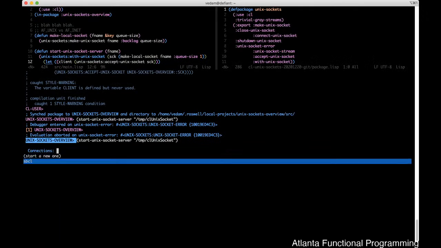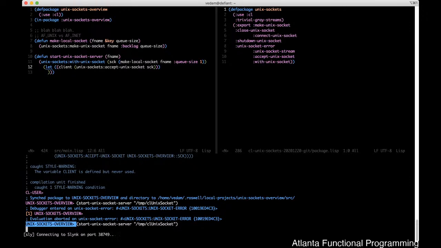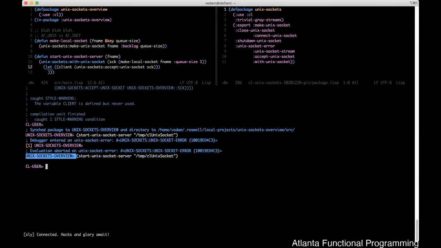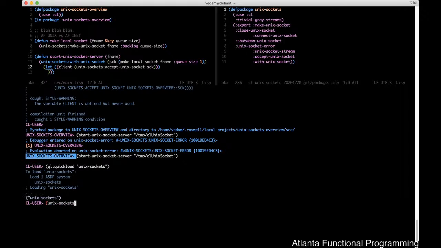Start a new one. Okay, so now that's running, and I'm going to go ahead and open up Unix sockets directly. And if we're a client here, what we can do is now use connect Unix sockets. Here we're not doing anything. We're not sending stuff to and from it. But this will at least show you the communication of connecting to the server, getting it accepted, and then having the server shut down.